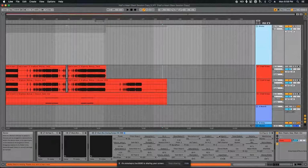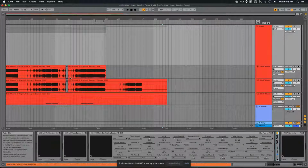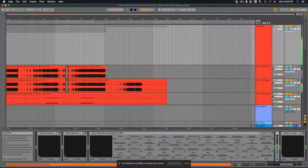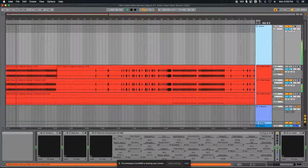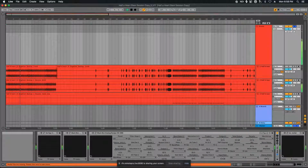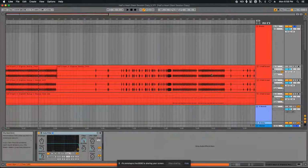So let's show you an example, because I've been talking too much without playing you any audio. Let's focus on these drums, and I'm going to switch myself over to this, because I know it's going. All right. So I'm going to show you where I add gain, and what the difference is between gain and level.